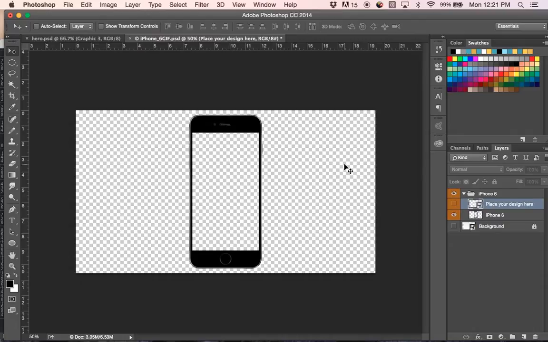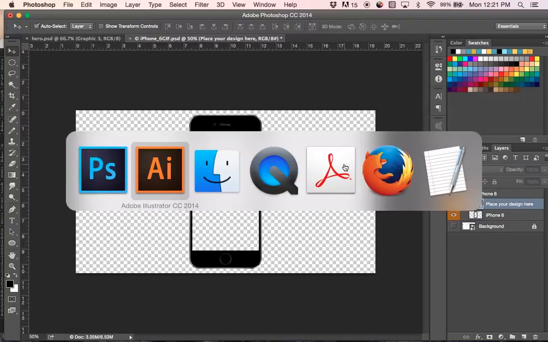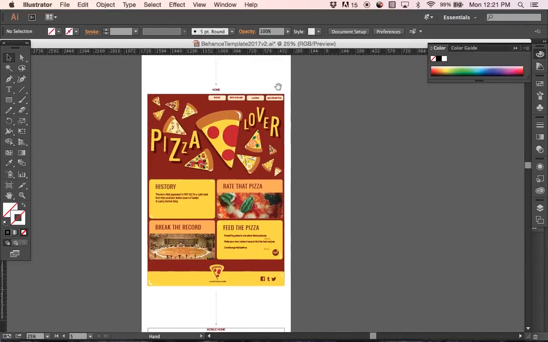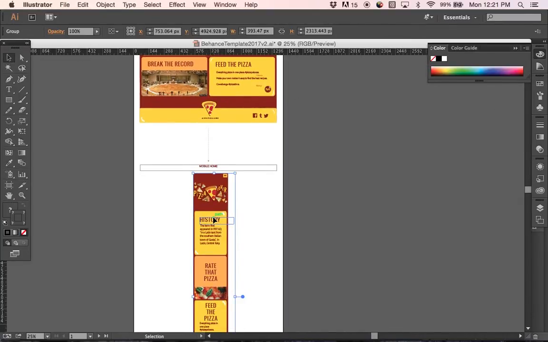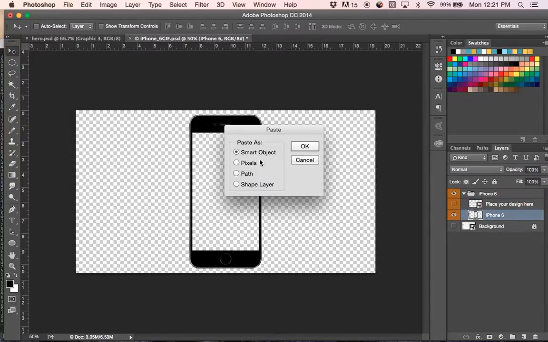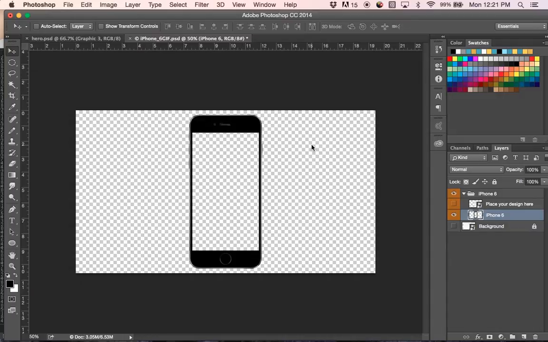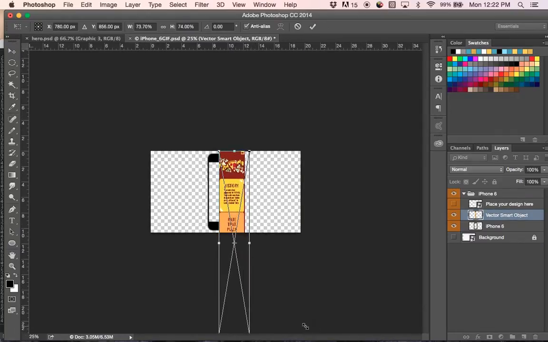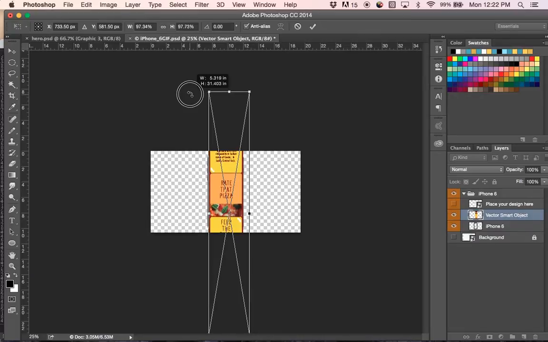And then the next thing we want to do is get our mobile design into the PSD file, which is really easy to do. Just going to go back to Illustrator, to my layout. Select my mobile, copy, then in Photoshop, I'm just going to paste as a smart object. It'll take a second. Definitely want to scale it up. Because it's a smart object, you won't have any issues.